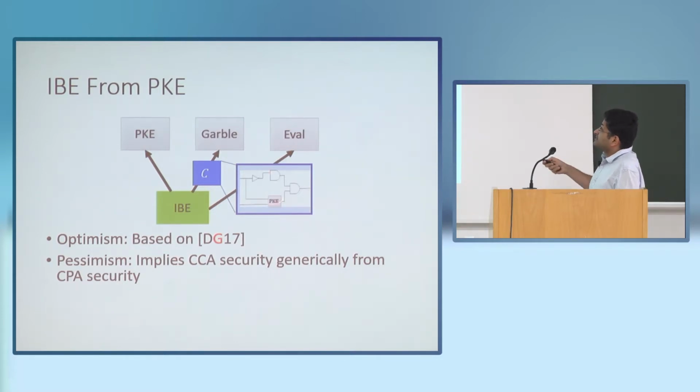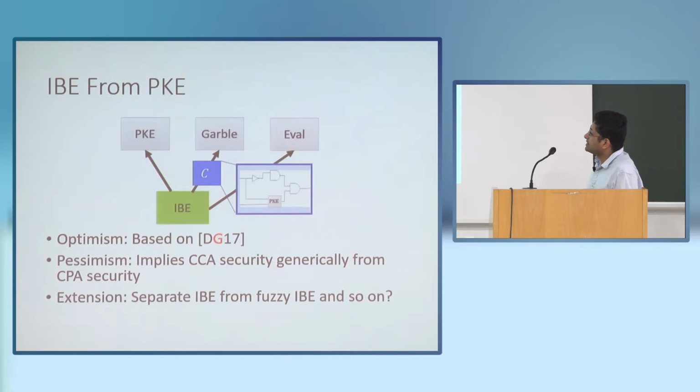But proving this impossible is an easier problem because it's a harder task to realize. Okay, there are also extensions that one could think of, for example, separating identity-based encryption from fuzzy IBE. I think these are interesting because we have a generic construction from identity-based encryption to hierarchical identity-based encryption, a non-black box one. So give me any identity-based encryption, and I'll use garbled circuits to construct a hierarchical identity-based encryption scheme.